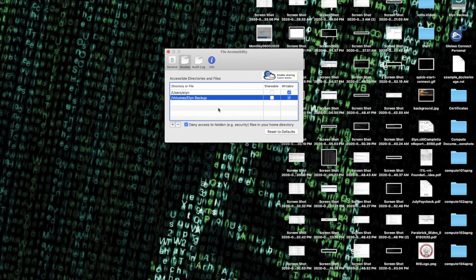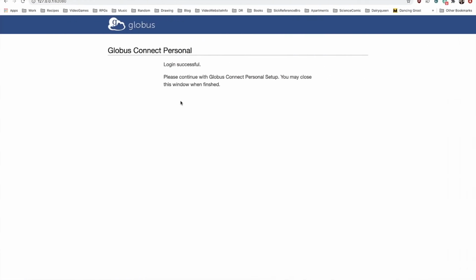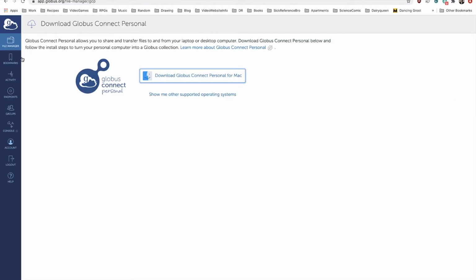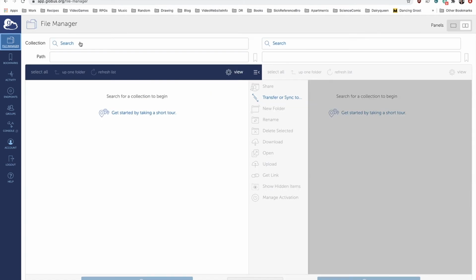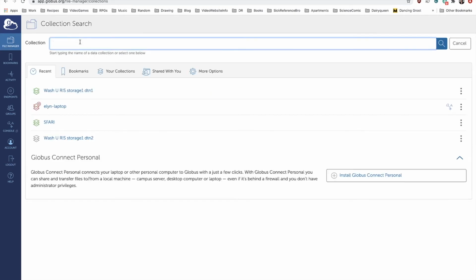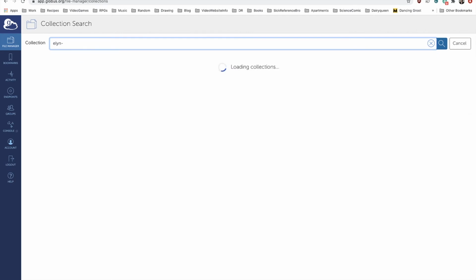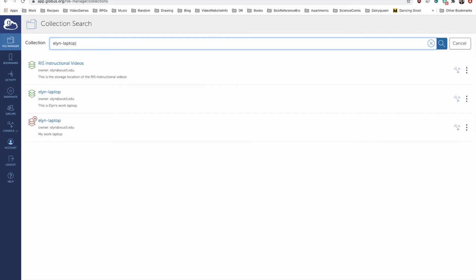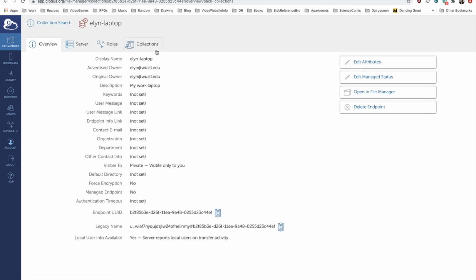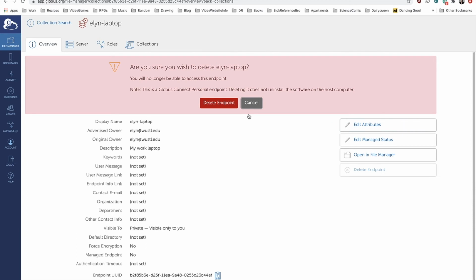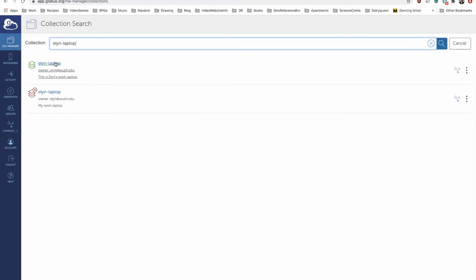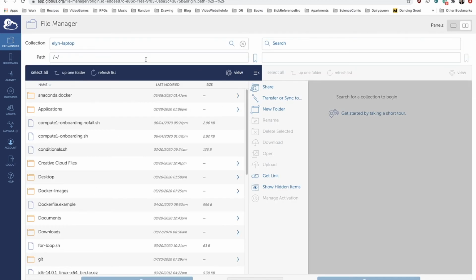Now, if we go back to Globus here, since we're already in, we go to the file manager and search for ln laptop. There are two, the previous one and this one. I'm going to delete this particular endpoint and go to this one because this is my laptop.